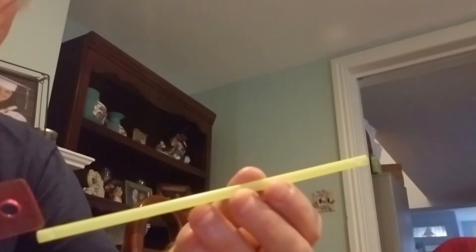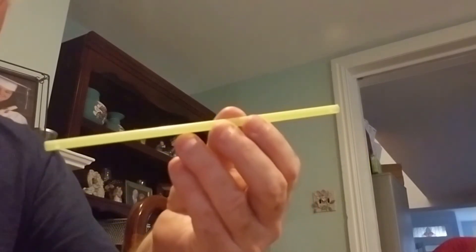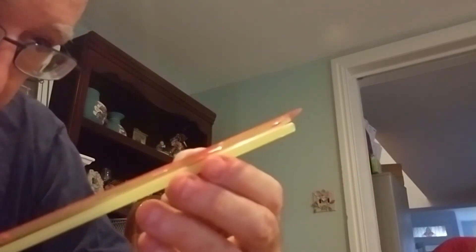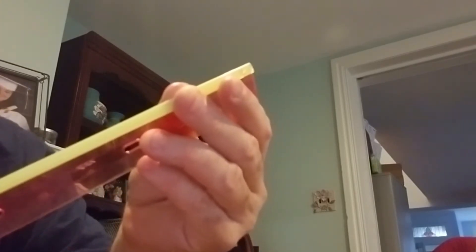The next step is to measure the distance between holes in the straws. Keep in mind the straws have these holes inserted about one quarter from each end. We are going to use this straw as our standard distance. So if you look at A and B, the calculation for A was bigger. That inner triangle is going to have a straw length that is this big in our case, because we want to make this as big as possible given the struts we have. I'm using metric, so if I go from the hole and line it up to the zero, the holes are about 17.5 centimeters apart.